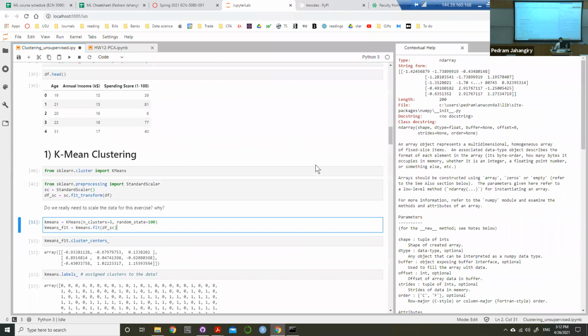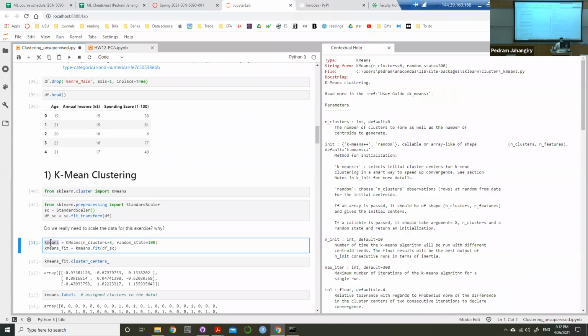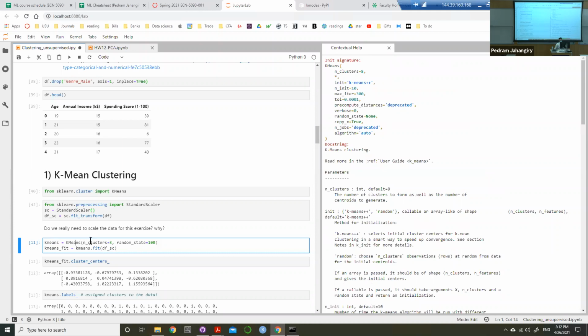And now let's look at the documentation for the k-means clustering. So here's the function. As always, I'm going to make a model. You can name it anything. Let's call it k-means. And this calls the function from the scikit-learn package. Let's look at the inputs. The most important one, of course, is the number of clusters, right? This is your k. K can be 3, 5. By default, it is 5.